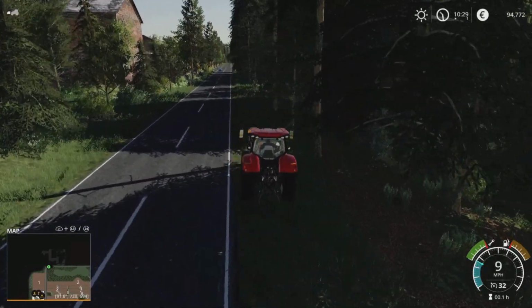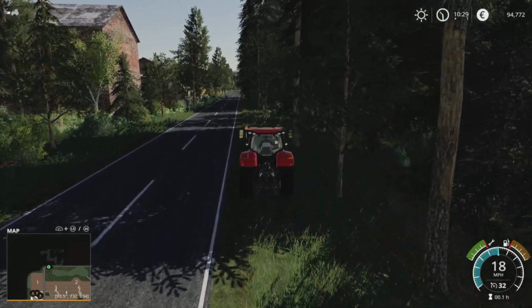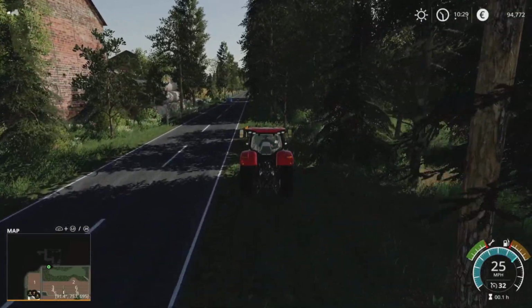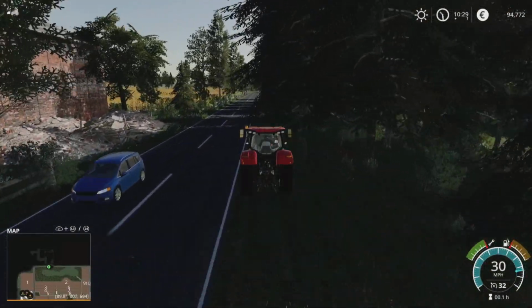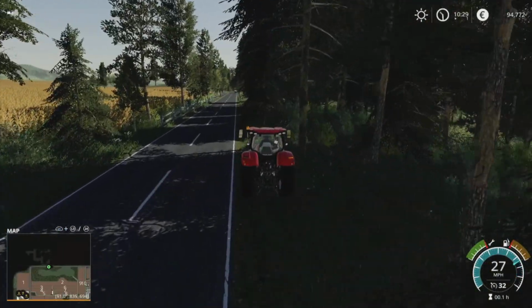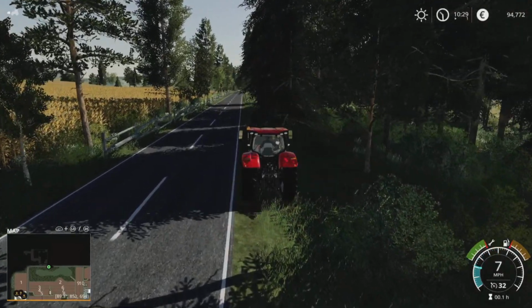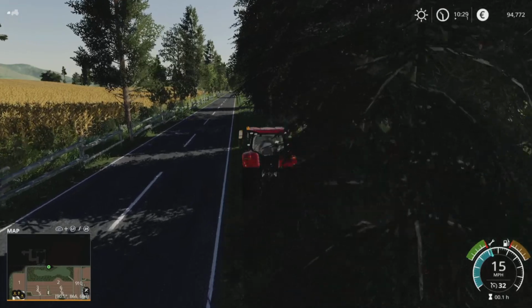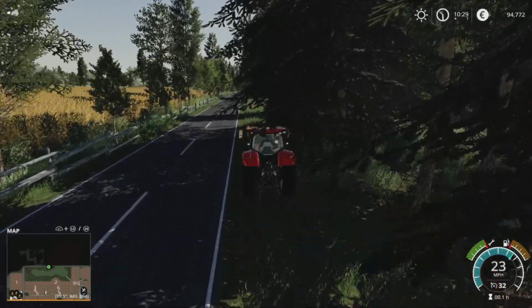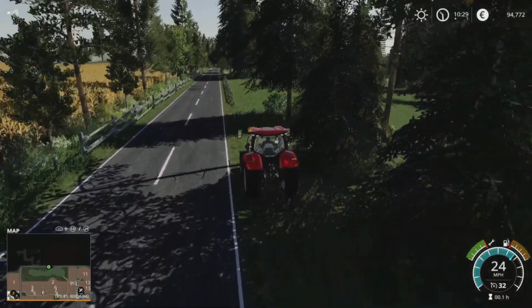We're right on the edge. You can drive along this grass area right by the trees. You can get away with not hitting any, but you're literally, I'm pushing left, look, you can see it just will not let me on that road. So that's a bit annoying.